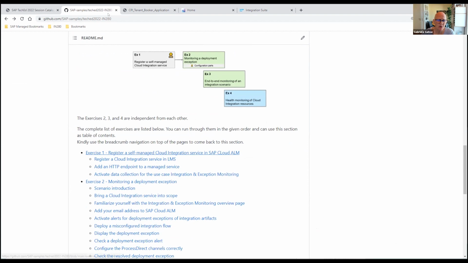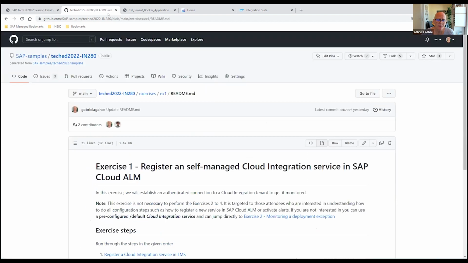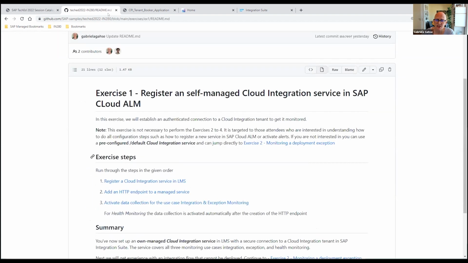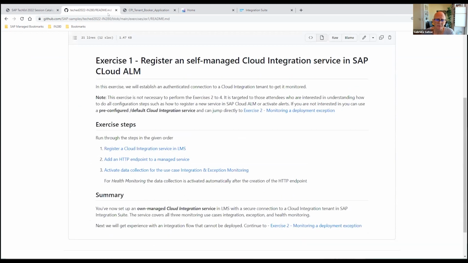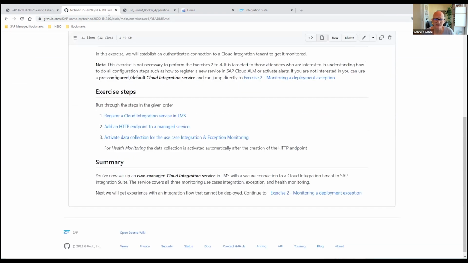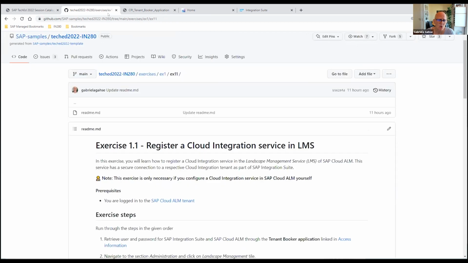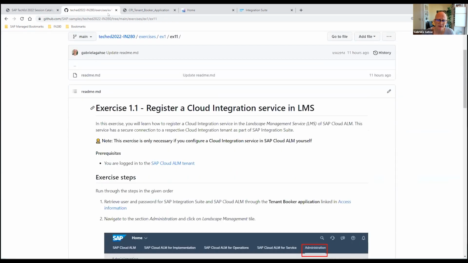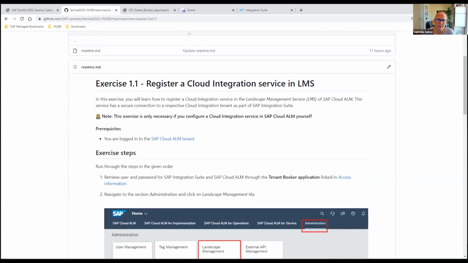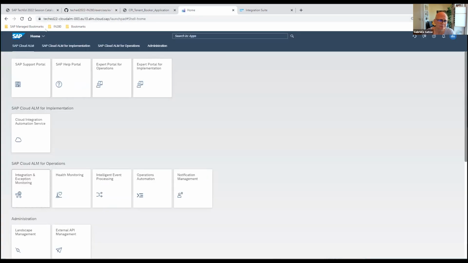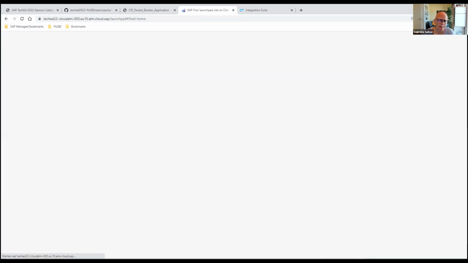So what we want to do is register a self-managed cloud integration in Cloud ALM. This is not necessary for everyone. I'm doing the registration in LMS. So we have to log into Cloud ALM. I've done this already, I'm just refreshing the session.